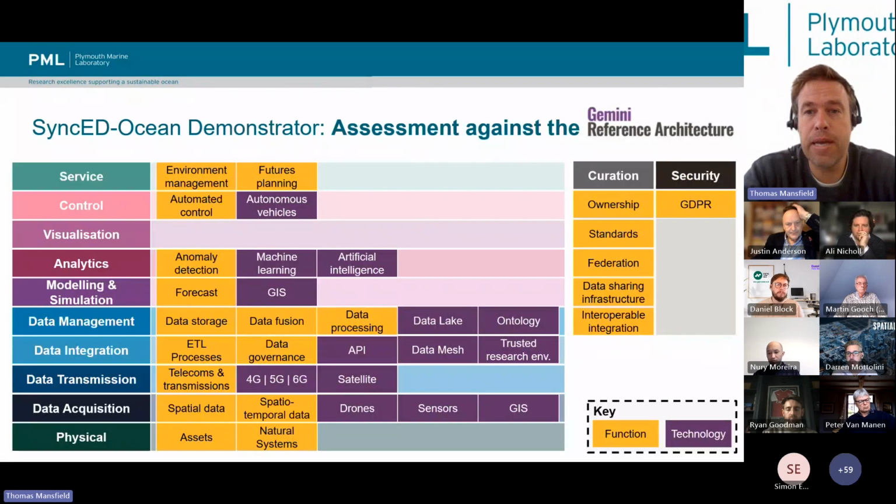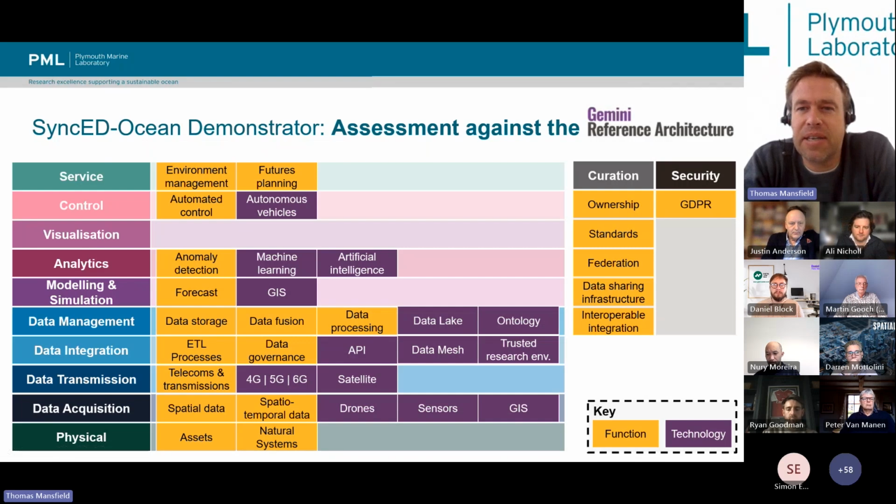So a bit more detail about what the digital twin actually consists of. On this slide, I've put the technologies against the Gemini reference architecture, which was a reference architecture introduced on this call a few weeks ago. So it may be something that's a bit familiar. It's the first time I've used it, obviously.